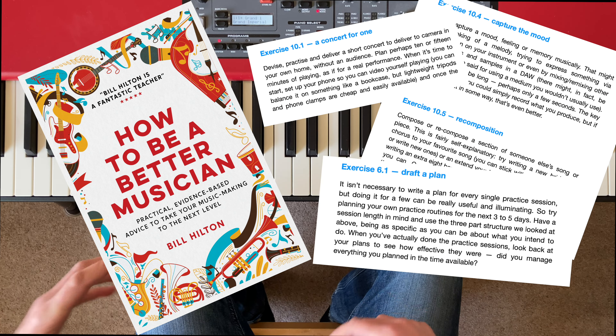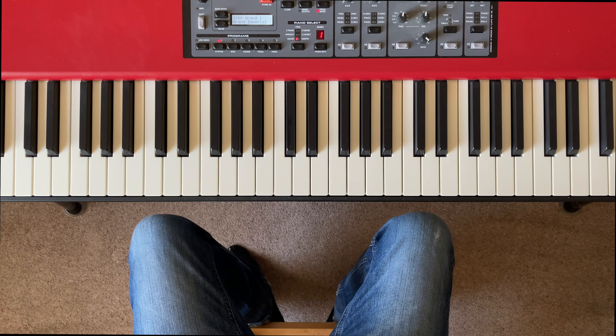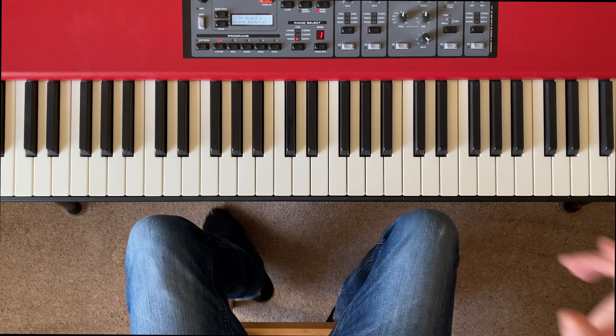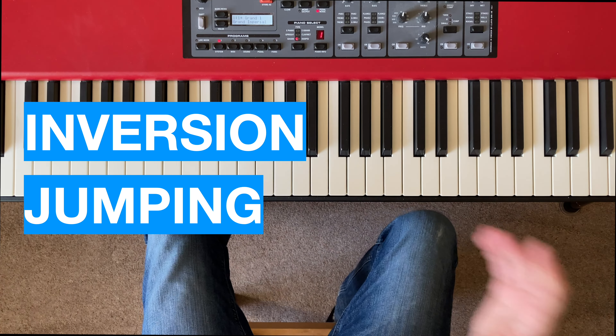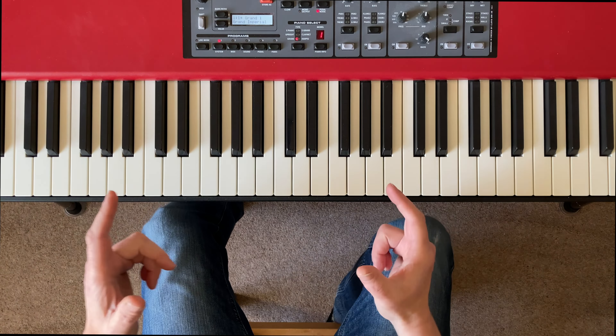You can probably see how this greasing the groove approach might tie in with piano practice. What you do is have a specific skill, a specific problem you want to work on, and every time you walk past your piano, you just practice it for literally a few seconds. So let's think about how you can put it into action. If you're a more advanced player, you can try it with just about anything, as long as it's short. I use it for things like practicing a run that I want to work into an improvisation.